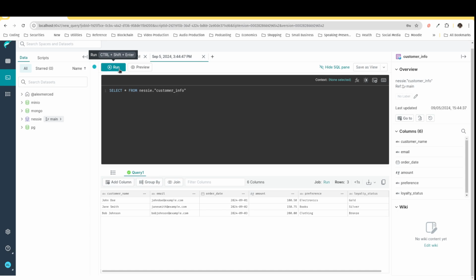Now this can be fine in some situations. The only problem is, what happens if those underlying tables update? I would have to go back and rerun this to recreate that table, which may or may not be the right way to do things, depending on your particular use case. Dremio has another really cool option that will get you to the same place, but you don't have to worry about those updates. As those underlying tables in Postgres and Mongo change, Dremio will handle the updating of the materialization.